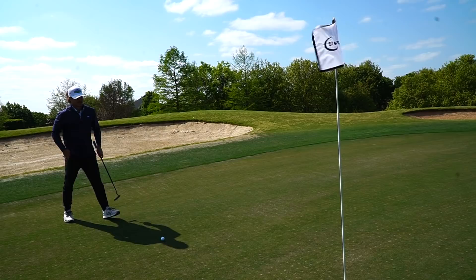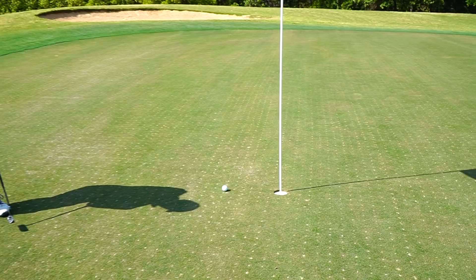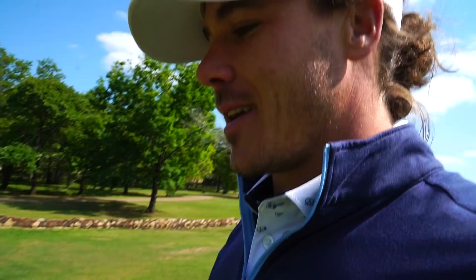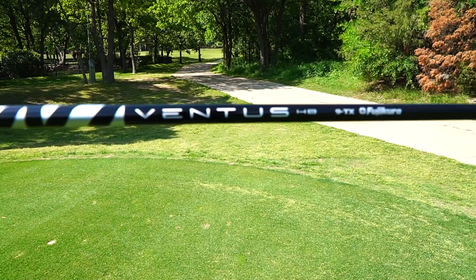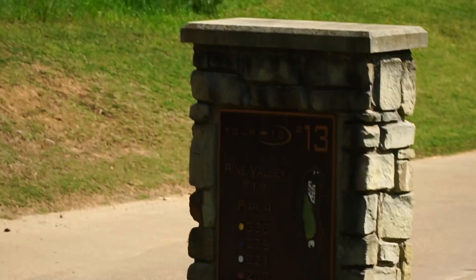Tig had a pretty solid shot there but unfortunately did not get below the pin. Still a makeable birdie - this putt has a lot of break in it though. Darn - kind of unfortunate. I hit a really good second shot but I'm just going through it with my swing right now. I'm not making adjustments but sometimes it just feels like it goes away. For anybody out there struggling with that - stay patient, keep practicing, don't give up. Just get a look at this club - absolute missile launcher. Fujikura Ventus Black, stiff shaft.